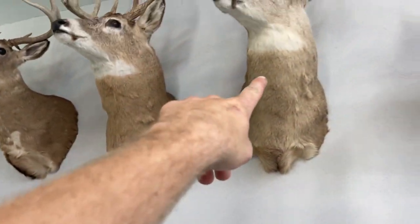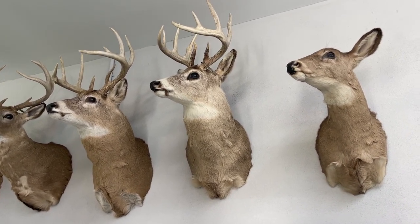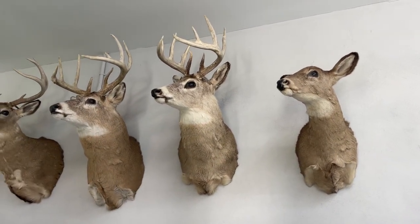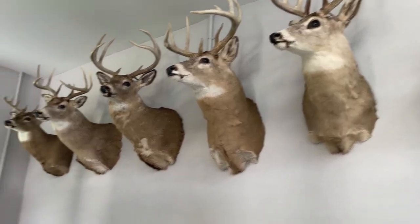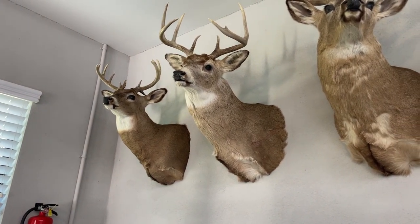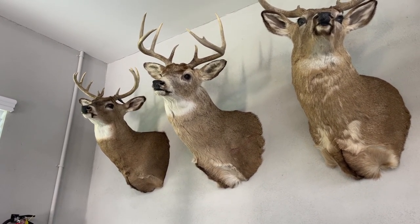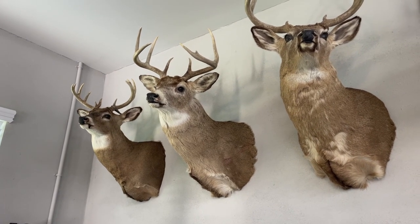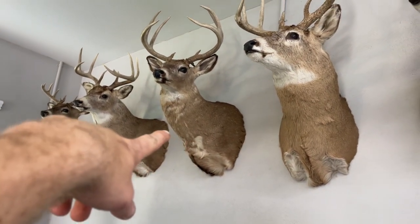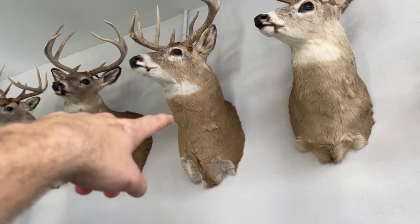This deer right here was shot in Northern Nebraska at a friend of mine's property. His family owned the property for a really long time. They'd never really shot anything big out of there, so they let me go up and hunt. And I shot the biggest buck they had ever seen on that property, so kind of a funny story. This guy here was shot in the sand hills of Northern Nebraska as well with my buddy. We crawled up on these deer for like a mile and there was about four or five bucks laying on a fence line. We jumped them and he shot the bigger one, I shot the smaller one because I shot the bigger deer the year before. This deer was shot in Gretna, Nebraska with a muzzle loader, 50 caliber. And then this deer here was shot with a rifle on the same property.